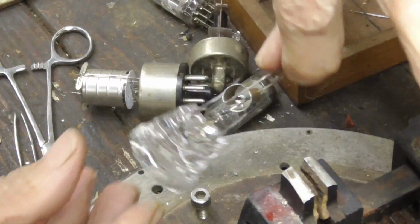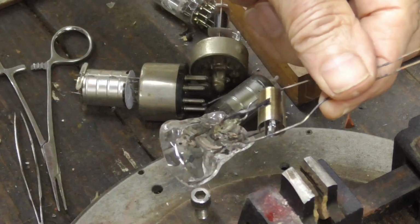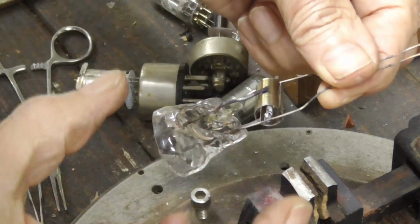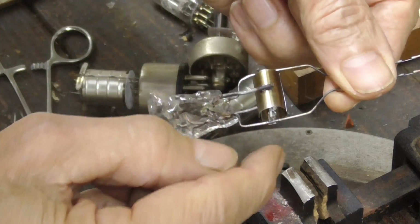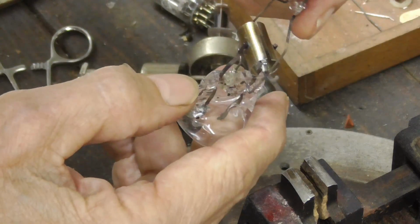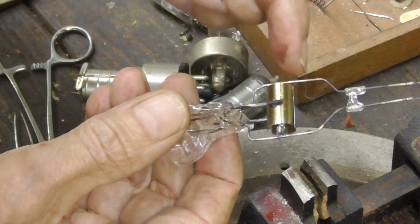It's right down the center. It's just beautiful. Okay, and that's insulated. The spiral of heating element is insulated so it doesn't touch the cathode. The cathode's connected on one end along with the heating wire, and the heating wire is connected on both sides.